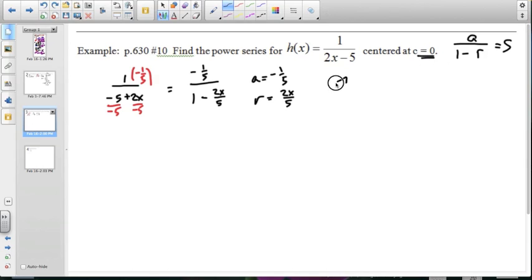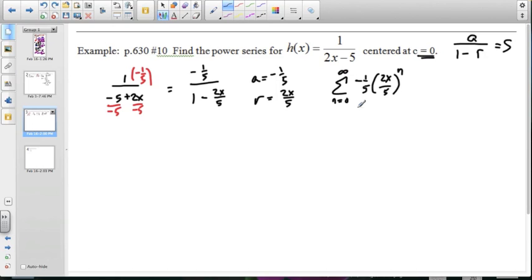So our power series then looks like our geometric power series. And again, it's a geometric series, and it's a power series because we have the variable x here. So here's my a, and here's my r, and r is raised to the n power. So we have a geometric form. We have a variable x here, so we have to evaluate what values of x make this converge. When we plug in a value of x here to make it into a convergent series, it becomes just a regular run-of-the-mill geometric series.